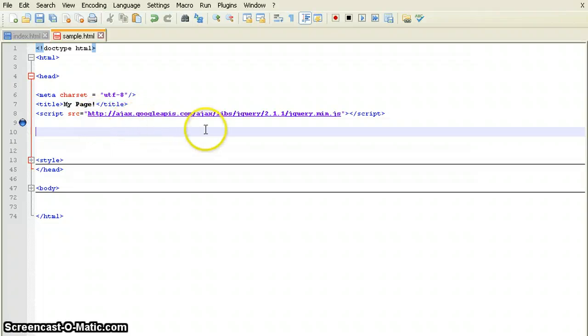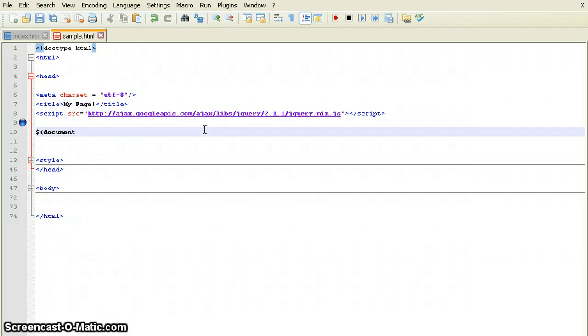Also, to run jQuery code, the smart guys who developed all this said, listen, you don't want to run any of your jQuery code in your web page until the web page has loaded properly into your web browser. When it's loaded properly, then you can start playing with jQuery.